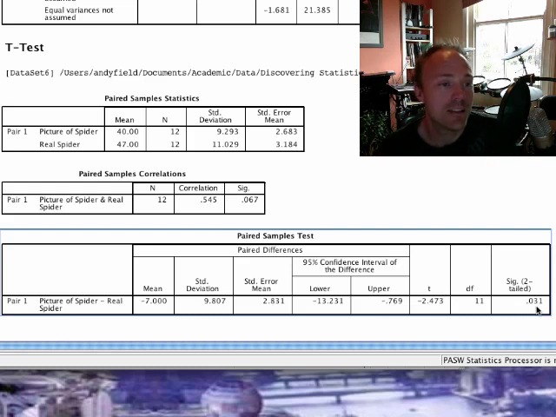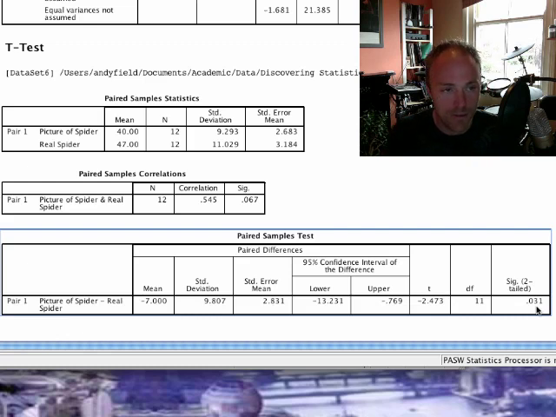And looking at our means, what it tells us is that when people saw a real spider, they were significantly more anxious than when they saw a picture of a spider. Now, the reason I've used the same data set, but changed whether it's treated as an independent design or a repeated measures design, is just to show you that repeated measures designs are typically slightly more sensitive, because a lot of the individual differences between people that you get when you have different people across groups is wiped out. So it can be a more sensitive way to do things.